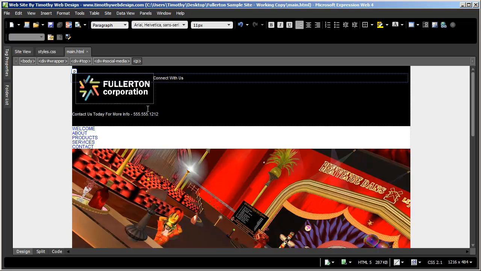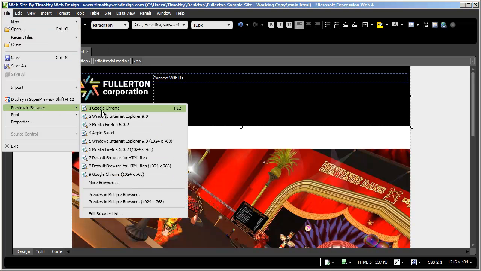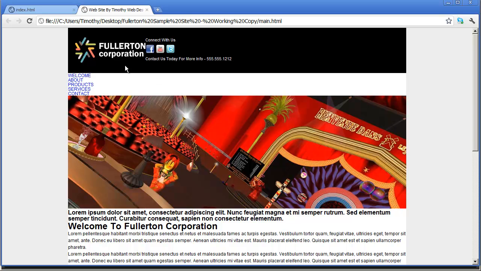And remember, that's what float means. Float basically means sort of lift the element up and float it over to one side or other of the container that it's inside. In this case, it's the wrapper. And since we've sort of lifted it up and moved it over, that allows other things to flow into the space left over on the side of the element. Now, in this case, things are displaying here kind of funny. Let's look at this in a browser. And you can see that has floated up into this space right here.